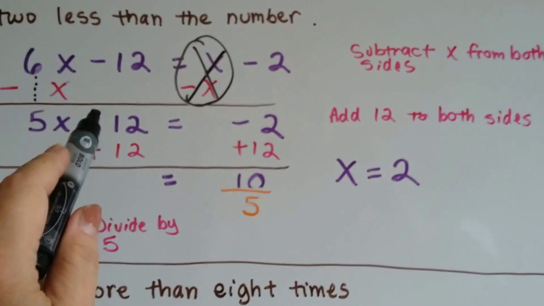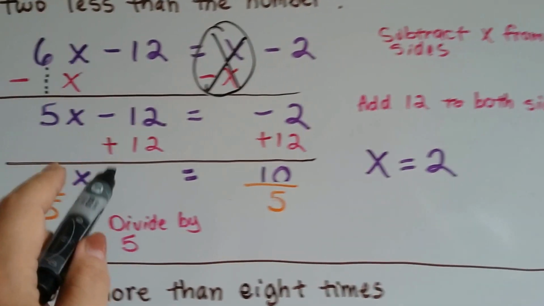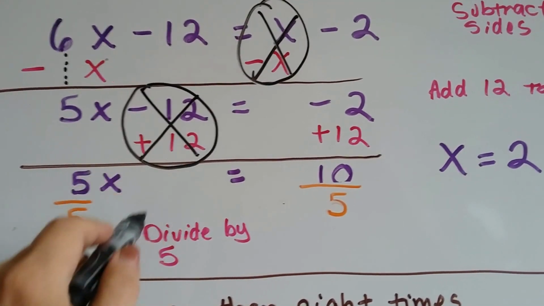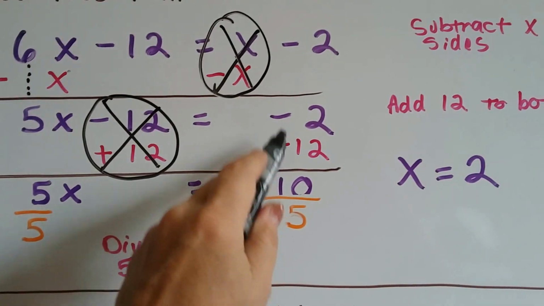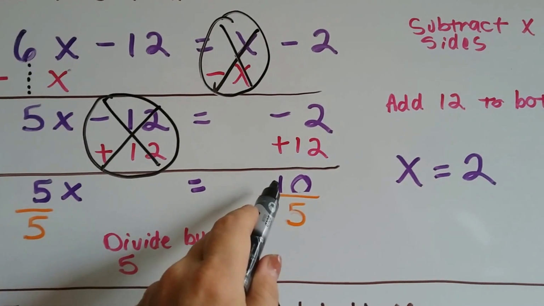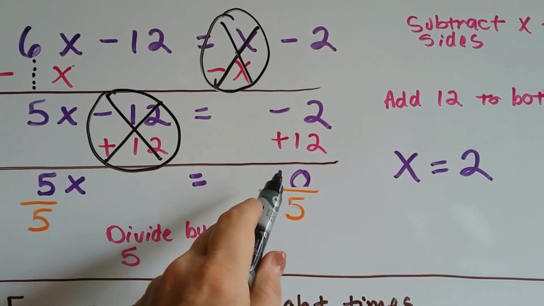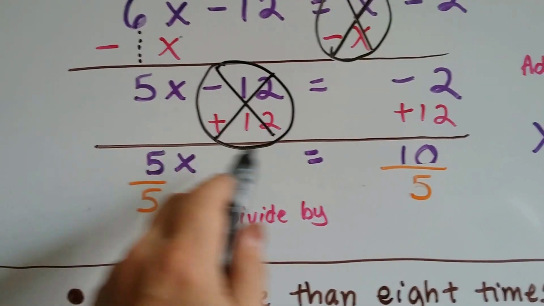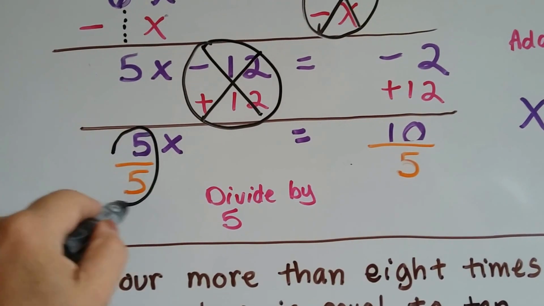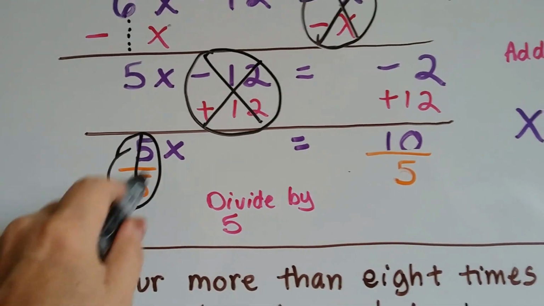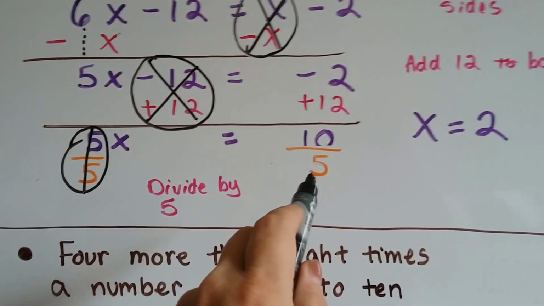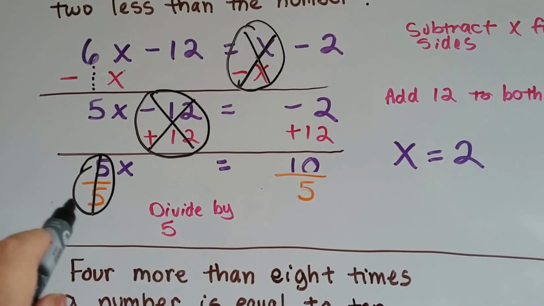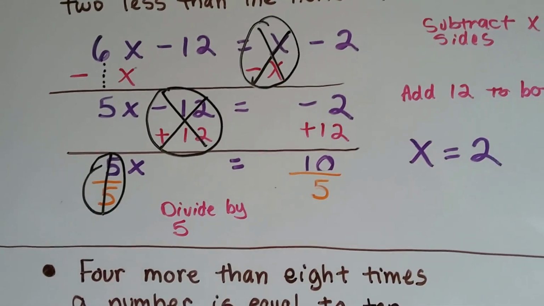Because of this minus 12 here, we can add 12 to both sides and create another 0 pair. This will cancel out. And now we add 12 to this side. Minus 2 plus 12 is a 10. See, it brought us out of the negative to a 10. Now we can divide both sides by 5 because we've got 5x equals 10. 5 over 5 makes our invisible 1, so we've got 1x. 10 divided by 5 is 2. We know x equals 2. Again, we did 3 inverse operations, and we were able to isolate x to one side.